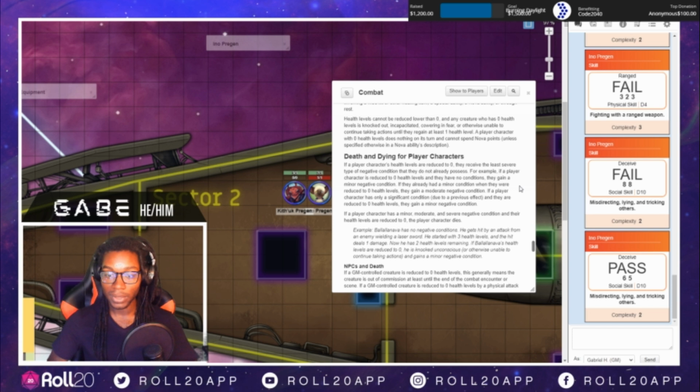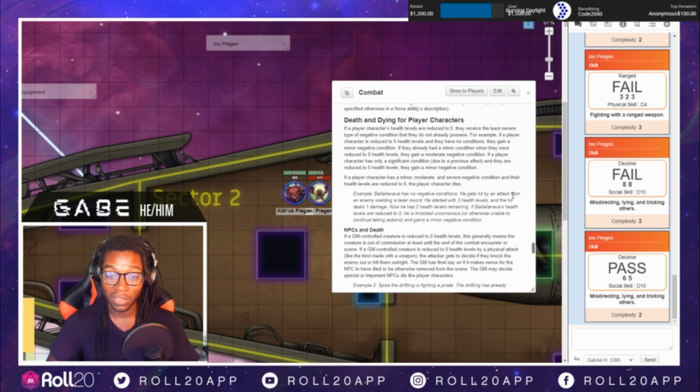So, it notes, if the GM characters, the creatures and such, are reduced to zero health levels, it means they're out of commission, at least until the end of the combat encounter, so they don't have to be dead either, unless you want to. The attacker decides, the player that's acting decides, if they want to knock the enemy out or kill them outright.